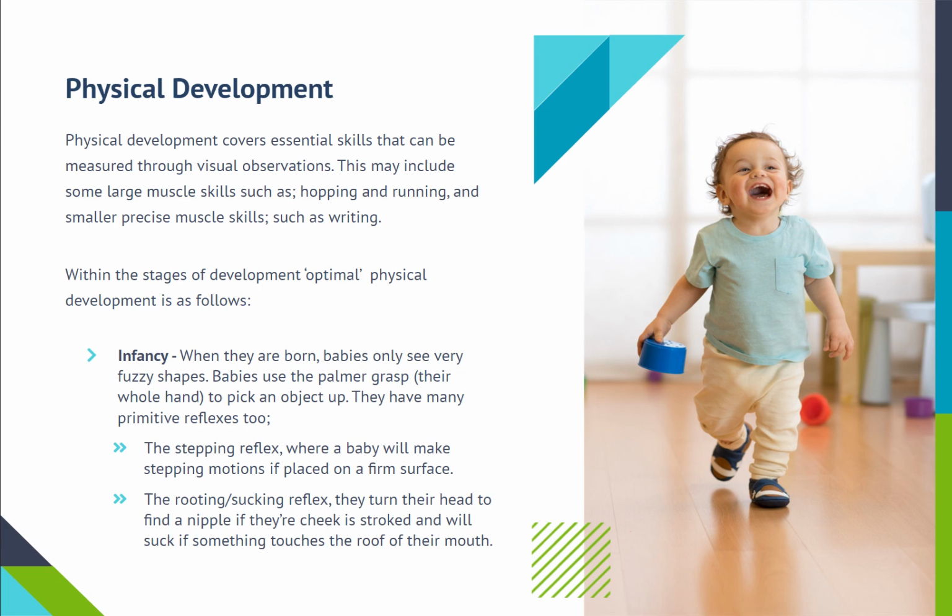Infancy. When they are born, babies only see very fuzzy shapes. Babies use the palmar grasp, their whole hand, to pick an object up. They have many primitive reflexes too. The stepping reflex, where a baby will make stepping motions if placed on a firm surface. The rooting or sucking reflex: they turn the head to find a nipple if their cheek is stroked, and will suck if something touches the roof of their mouth.